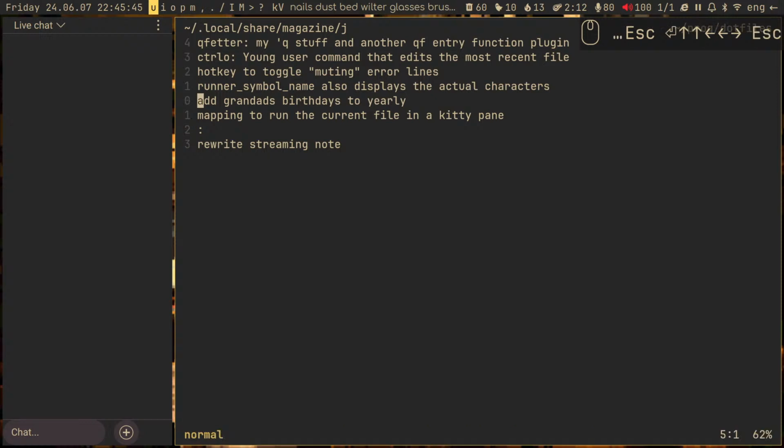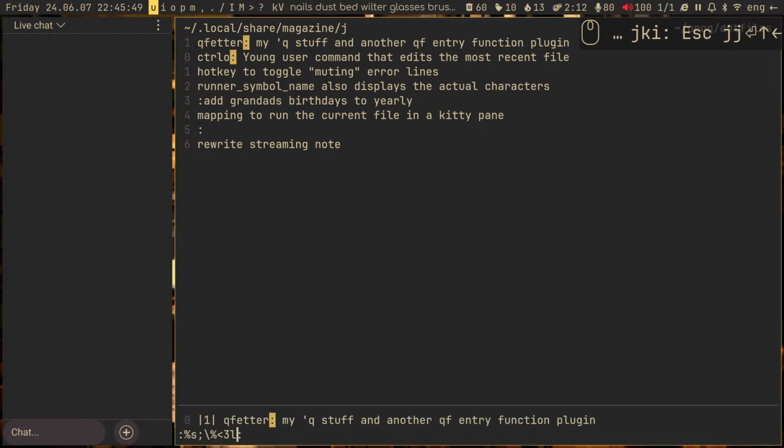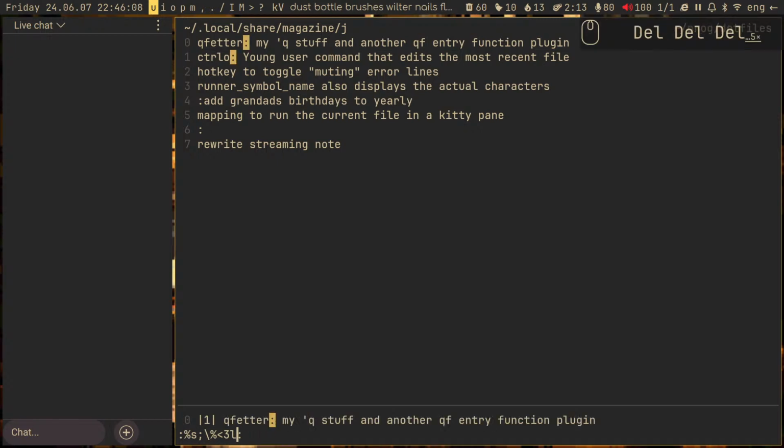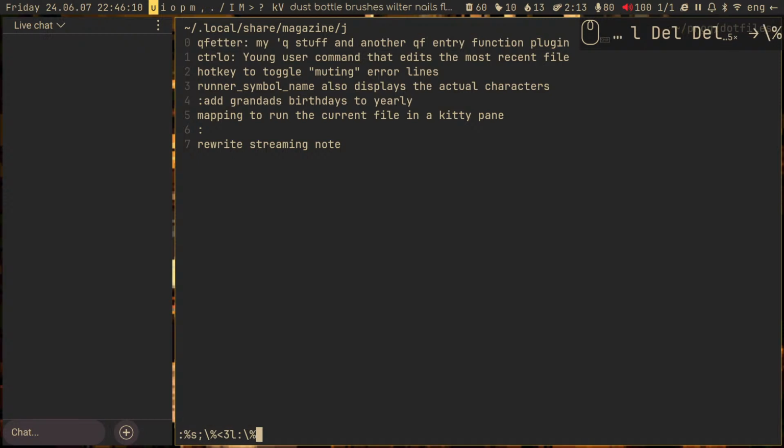However, let's add a colon here. And now bring this to the actual meaning behind it. Let's add another one. Wait, how does this work? I think you have to do it after the pattern. Well, hold up now.